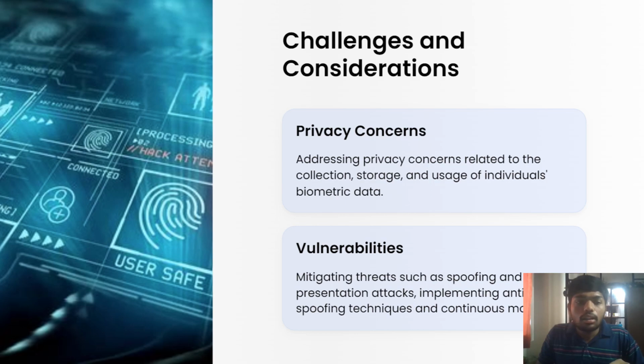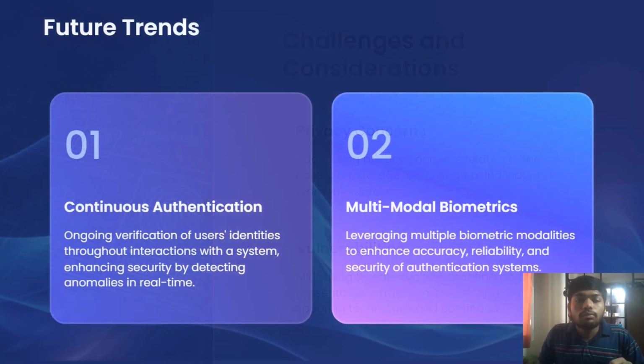And next, future trends. First one, continuous authentication. Continuous authentication refers to the ongoing verification of users' identities throughout their interactions with a system or application, unlike traditional authentication methods that occur only at login. Continuous authentication continuously monitors user behavior and biometric traits to ensure ongoing security. This approach enhances security by detecting anomalies or unauthorized access in real time.